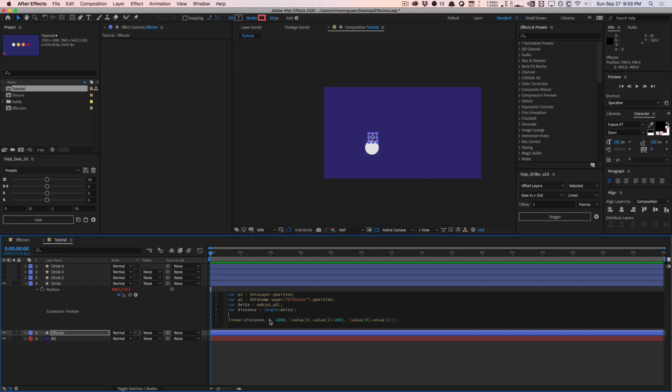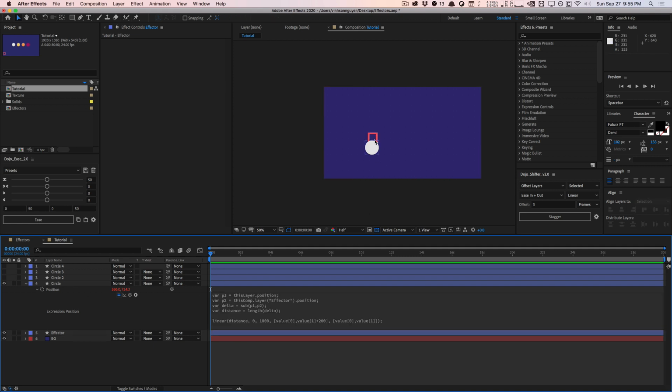And so whenever it's really, really close, aka when the distance is 0, we're going to push the position in the y-axis down by 200 pixels. And whenever it's further away, 1000 pixels or further away in distance, then it's going to be just our regular position right here. And you can always change this up and add different numbers, and you can shift things however you want. This is just an example right here.